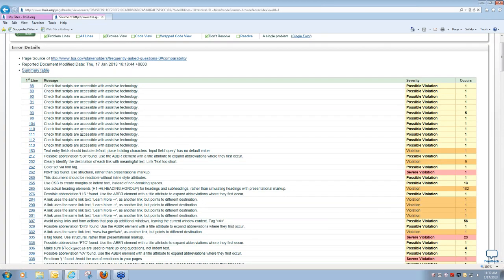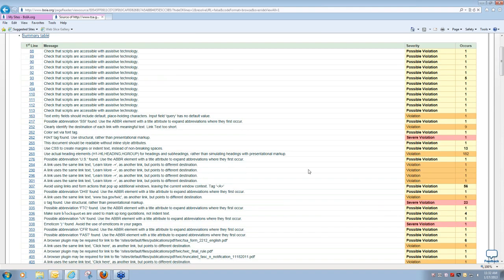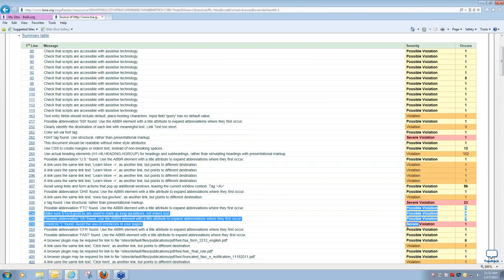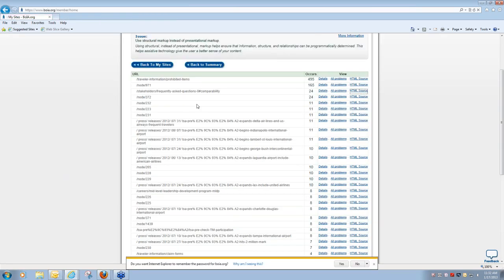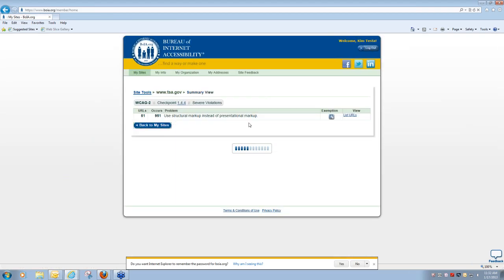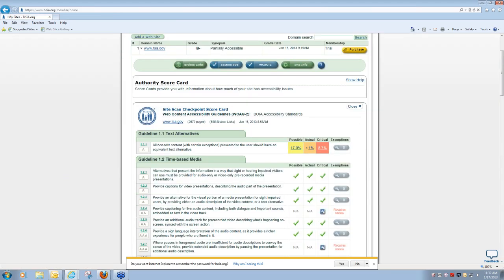So as you can see, one other thing I'd like to point out on this particular page, I don't know if I can minimize that, but over here you can see a lot of what's being found on this page are possible violations. So for these reports, what we suggest is that you address all of the critical issues first.